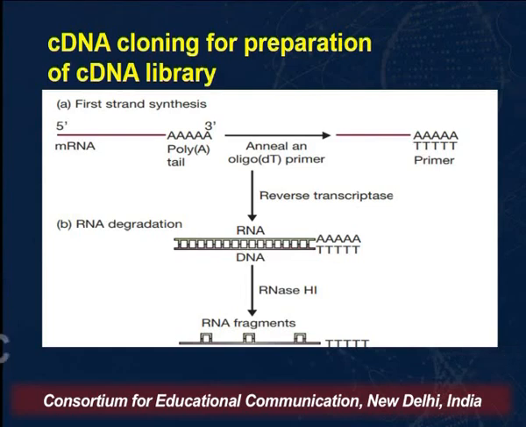After this, we have a DNA-RNA hybrid. Now, RNase H1 is used to digest the RNA. So, this is the first strand synthesis. Initially, a DNA-RNA template is formed, then we use an RNase to digest the RNA and you get the single-stranded fragments which are there. You can see the single-stranded fragments here.